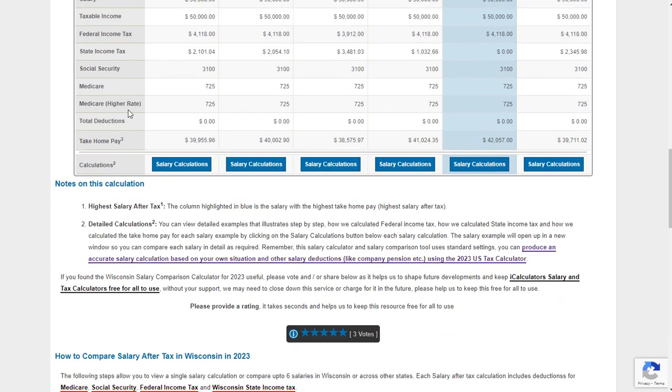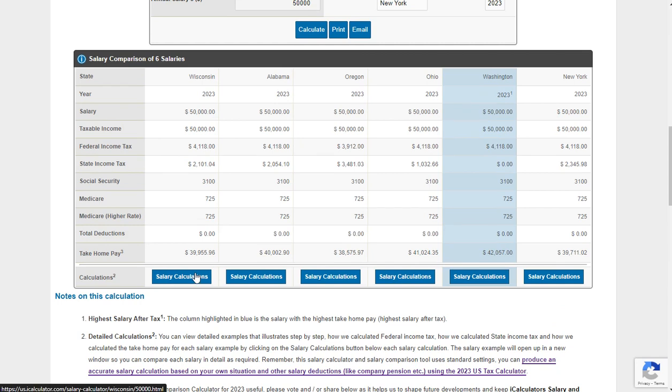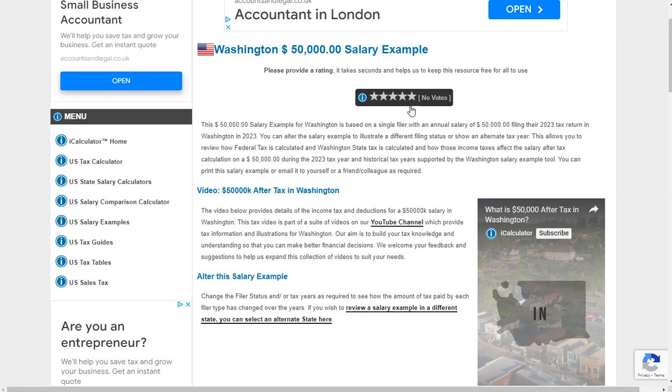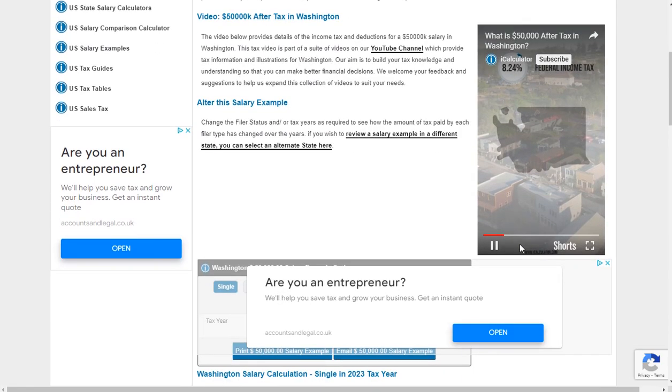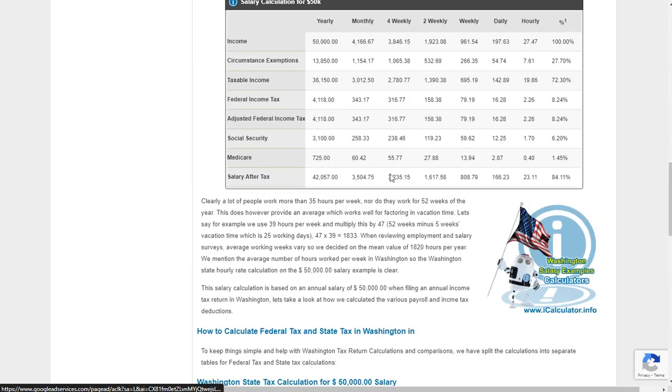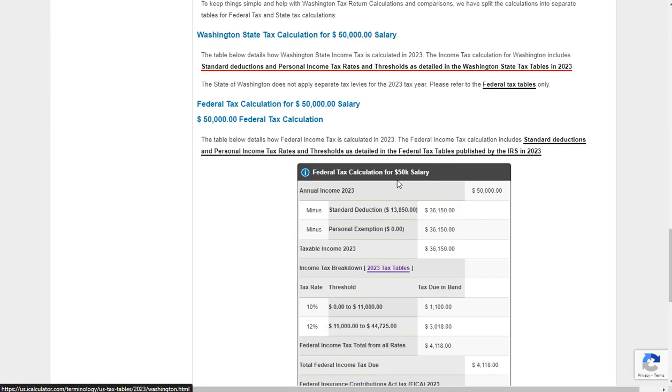Now underneath each of these comparisons, you'll notice that there's a button labeled salary calculation. So if we click on this salary calculation link for Washington, what is $50,000 after tax in Washington, you'll see it brings up the Washington breakdown of how those individual calculations are made.